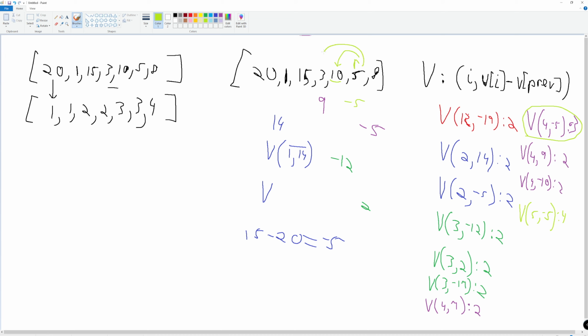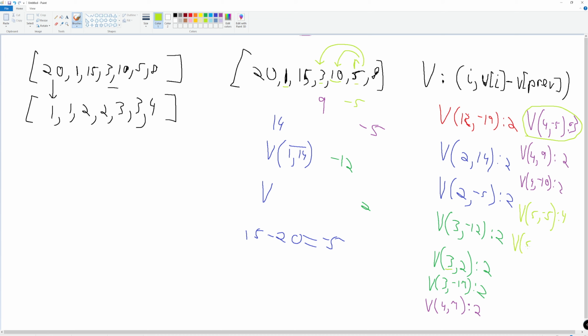Now we compare it to the 3. We have a 2. Do we have a 2 anywhere? Yes, we do. At index 3, do we have a 2 at index 3? Or sorry, we don't have a 2 difference. So the 2 has to be on the right. Actually, we do have one right here. So at index 3, we do have a 2, right? So that's going to be this 135 sequence. Yeah. And so we can add that there.